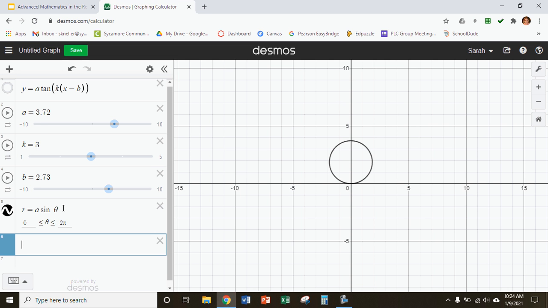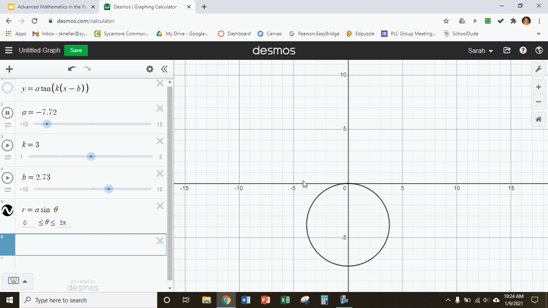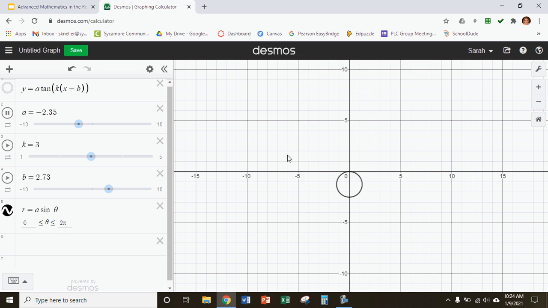Okay. Now you can leave your sliders going from -10 to +10. And if we animate a, just click play, you're going to see how the circle grows and it flips. You scooch a little bit so you can see from +10 to -10. Okay, so really that a value is affecting the size of the radius and the diameter of our circle. Okay, so that's kind of cool to watch.